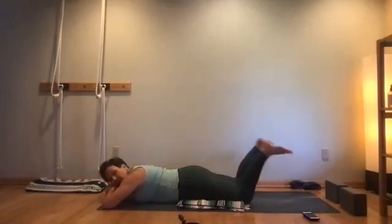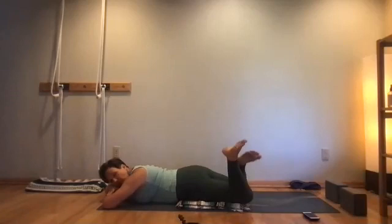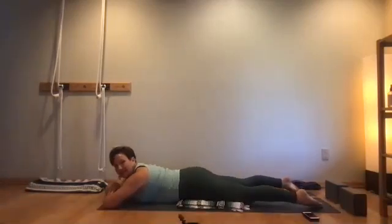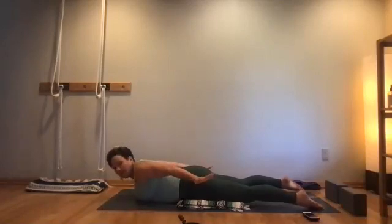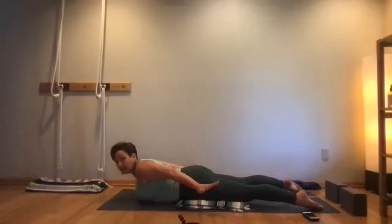On your exhale, just make a little pillow out of your arms, rest your cheek, bend your knees, and sweep the legs back and forth. We're going to do it twice more. Once you've relieved your lower back, reset your legs — make sure you find the small toes in contact with the floor. Extend the arms back, palms facing the floor, which is the modified pose. Shoot the fingernails back, extend through the breastbone, keep your tailbone anchoring into the floor, and keep the buttocks flesh soft — which is really hard because the butt likes to work. Soften the buttocks and find other ways to give your pose power besides just using the butt.